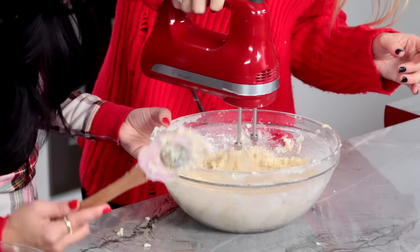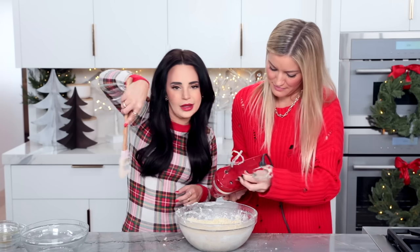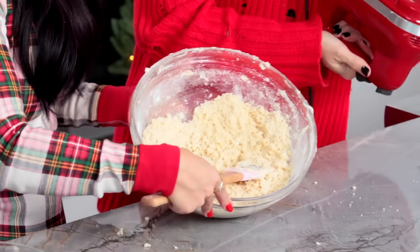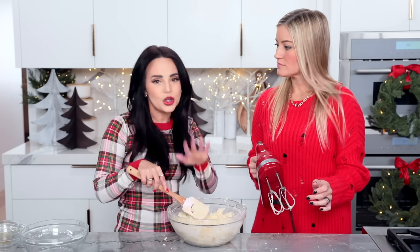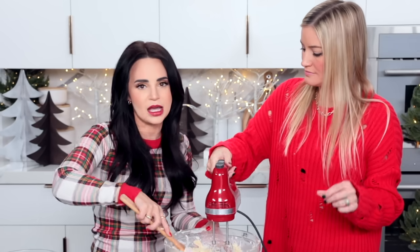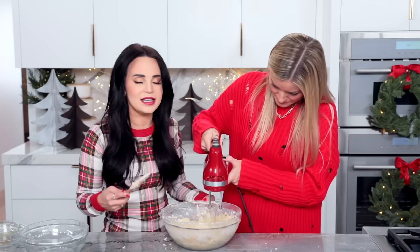These are looking a little wobbly — do you think maybe I put the beaters in the wrong way? This is pretty normal for this dough, you guys. It's kind of crumbly, kind of like sand, and it is a drier dough because it's a cookie — we're gonna use it for the crust. We're gonna keep mixing it and keep working it together, just a little bit more, but then we're gonna use our hands to make it come together.